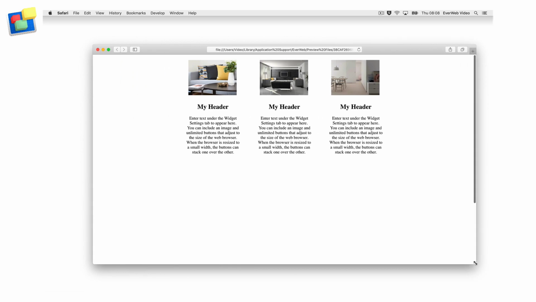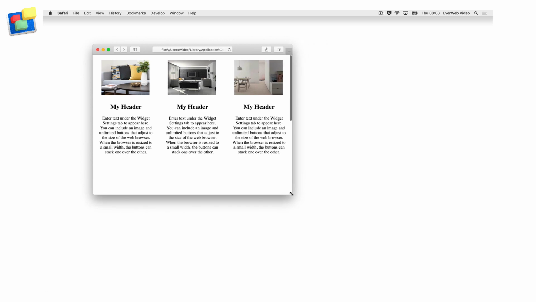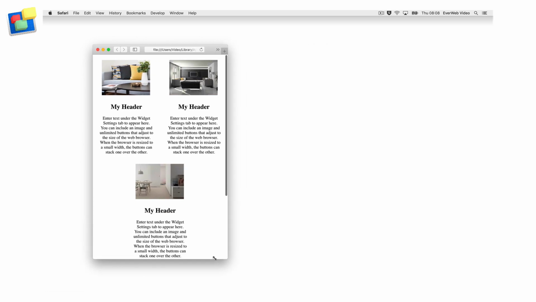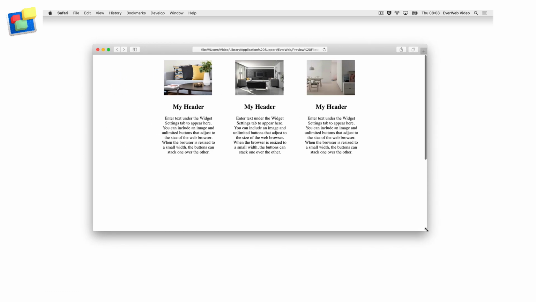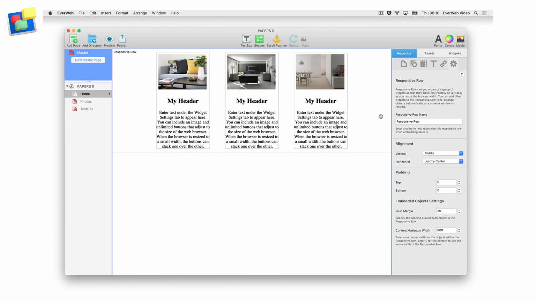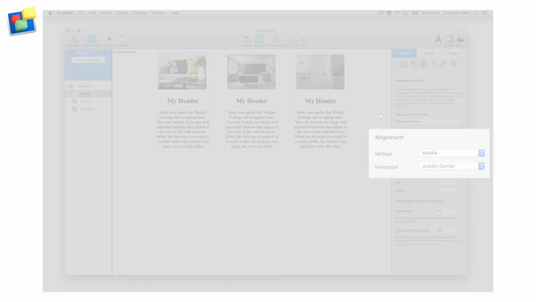is viewed upon. As you may already know, the Responsive Row widget is used when you have fixed width objects, such as the PayPal widget, that you want to include in a responsive page. I'm going to use the horizontal alignment option of the Responsive Row widget as it demonstrates how useful content maximum width can be. In my example, I'm going to use the Justify Center option.